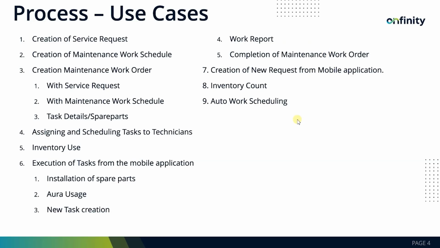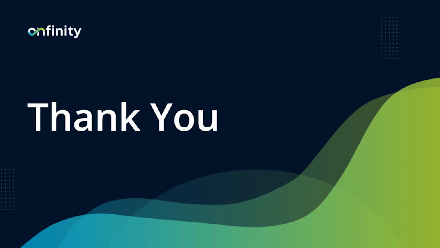We have learned about the creation of service request to maintenance work order, then creation of maintenance work order from service request, then assigning of the task to technician using scheduling and dispatching form, then how to do inventory use in Onfinity system, then execution of the task from the mobile application, then how to create a new work order request from the mobile application, then inventory count, and at last, how to set up auto work scheduling on the Onfinity system. So that's it for this video for now.